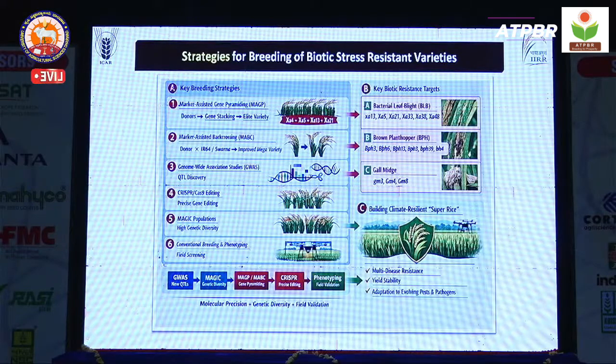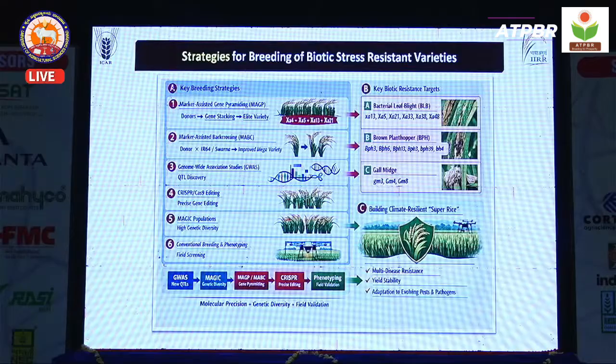But of late, additional tools like genome-wide association study, wherein you don't look at single genes, which are either major or minor QTLs. There are certain traits like, for example, sheath blight. We identified that even though there are some major QTLs, even in Vasistha and Pusa, they are controlled by several minor loci also. So genome-wide association study will help you to identify the minor QTLs and then help us to transfer those QTLs into the background of our varieties.